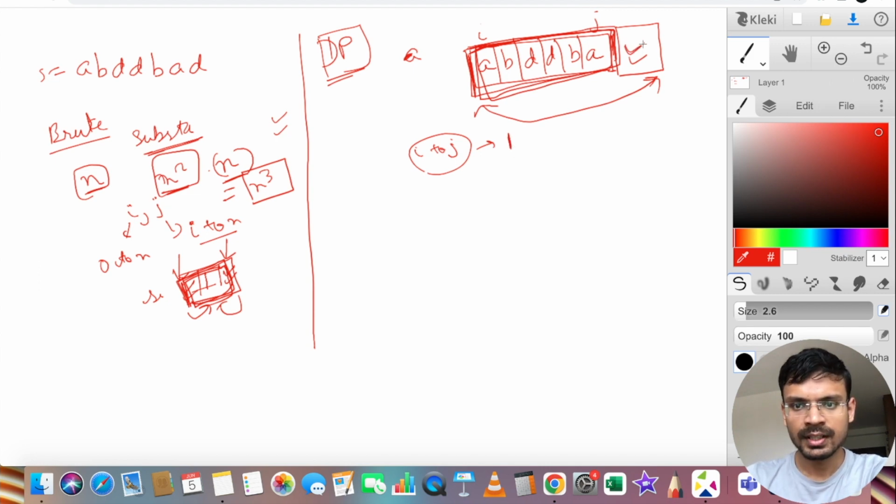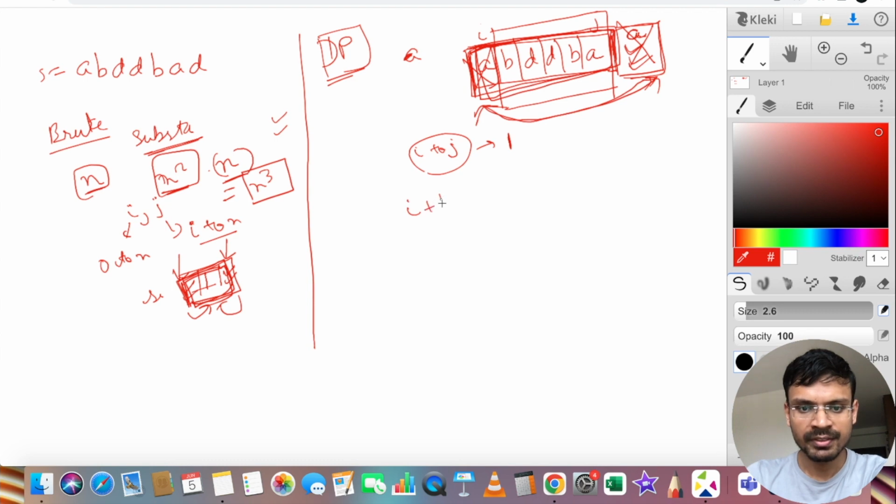So now if the other character comes, so suppose this is also A, right? We need to check whether this complete string would also be a palindrome or not. For this complete string to be a palindrome, one basic condition that it needs to fulfill is the first character and the last character have to be the same. Correct? So A and A are same. So let's ignore these. So now we need to have this knowledge as well, whether this part of the string is palindrome or not.